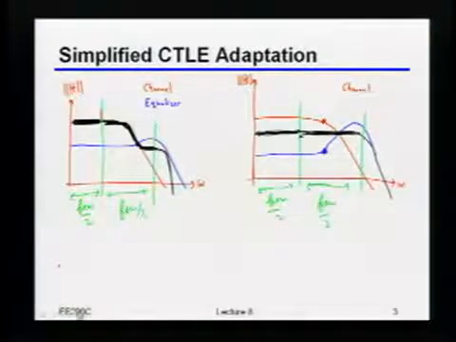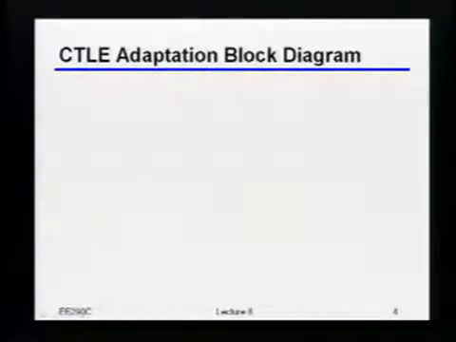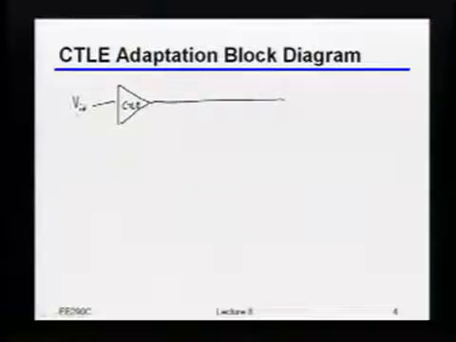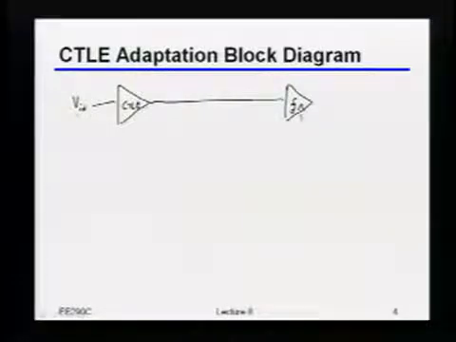Okay, so let's see if we can actually draw a block diagram of this thing. You take your input, you pass it through your continuous time linear equalizer. For now, let's assume I don't have a DFE, although you could do this with a DFE as well. I have my comparator over there. But now I actually need to look at the output of my linear equalizer. So first of all, how am I going to split this thing into two halves from a frequency standpoint? What do I have to do?